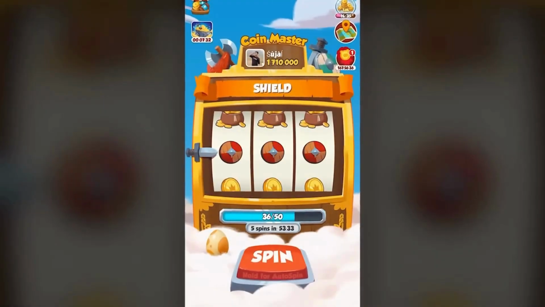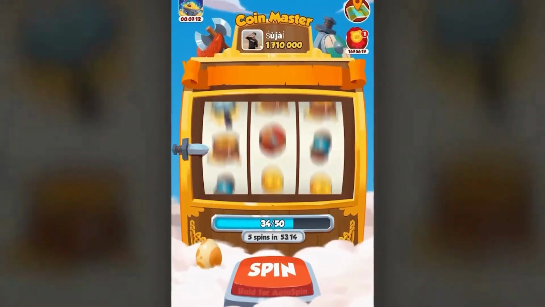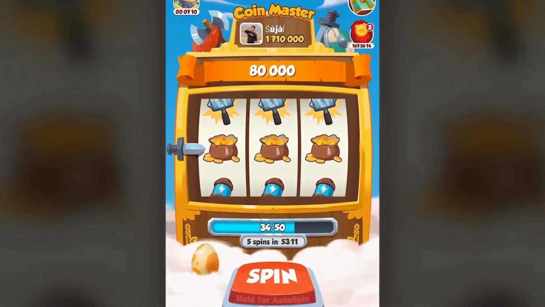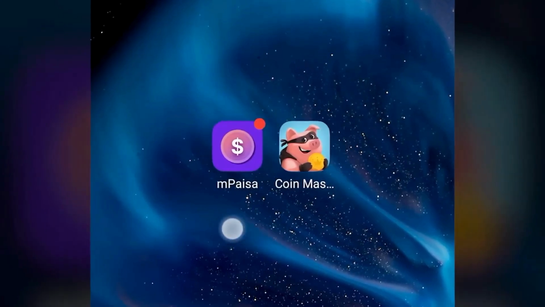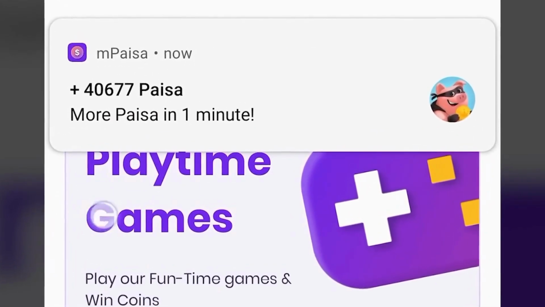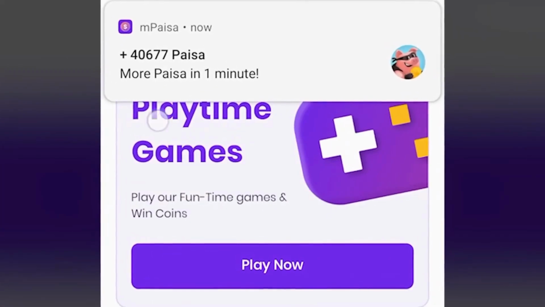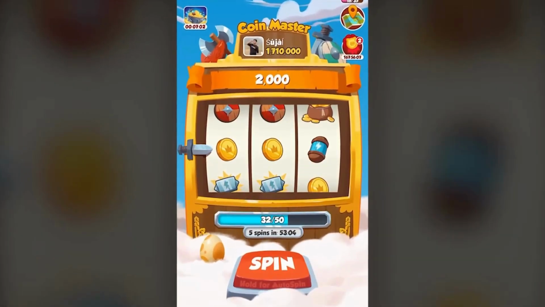And the coins you earn here, you can utilize to build your village and to upgrade your village items so that you can complete that village and move on to the next village or the next level of this game. And once you complete playing the game for a few minutes, you can come back to the M-Pesa app and open it. And you can see that as soon as I opened the M-Pesa app, the credit notification started to come. You can see that I have been credited with over 40,000 coins to my account for just playing the Coin Master game for 8 to 10 minutes.